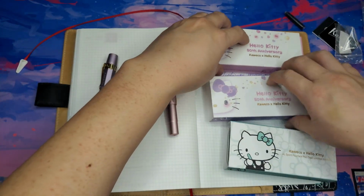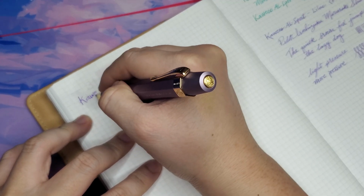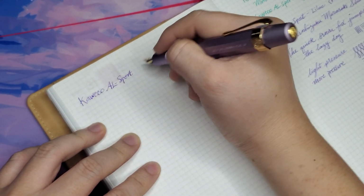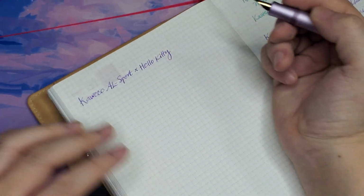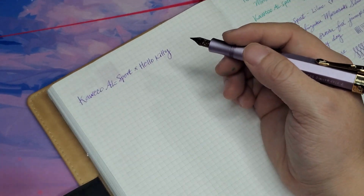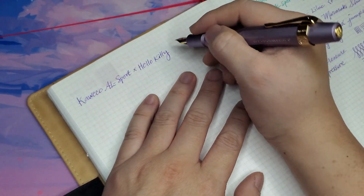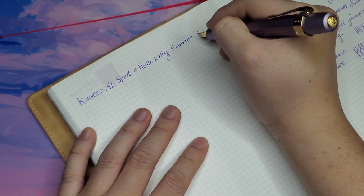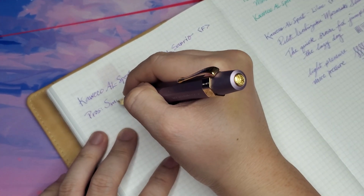So let's talk quickly about pros and cons. This is the KAWECO AL Sport X Hello Kitty. Oh god, I love how smooth it writes though. And it's so nice and thin. I love a thin writer so that I can write in these very tiny squares. Hello Kitty, Sanrio, fine nib. Okay, so pros, a smooth writer. It is a smooth writer.